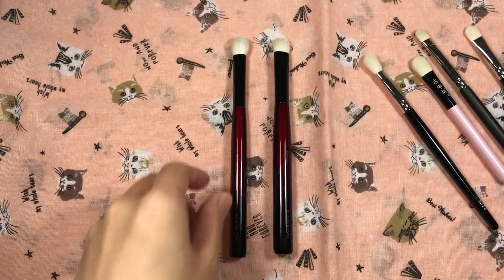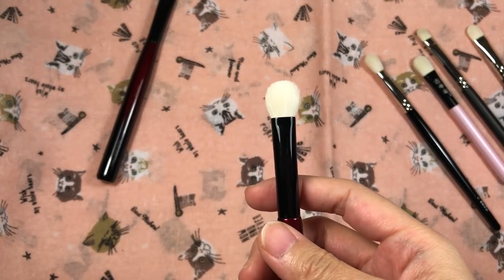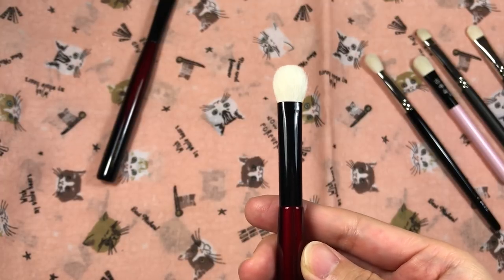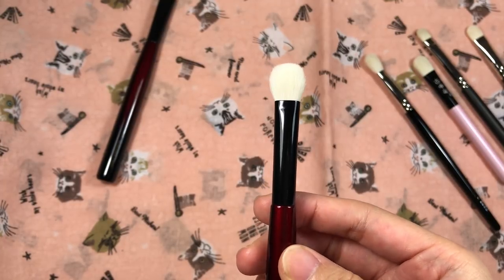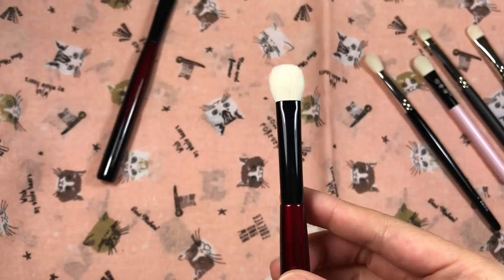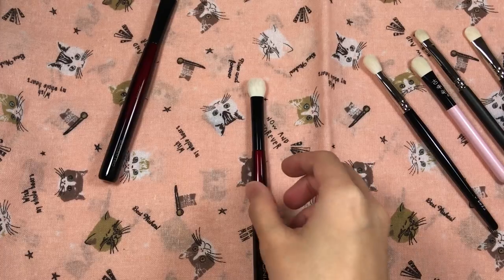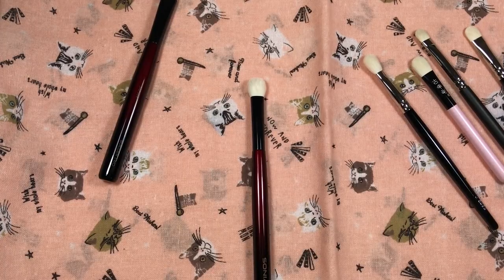The Worker 2 is this one — I'm going to hold it up and try to hold it as still as possible. Here's the front, the profile view, and the back. This is labeled as an eyeshadow brush that according to the Beautylish website softens, blurs, and diffuses pigment without over-blending, thanks to the perfect combination of grip and control.